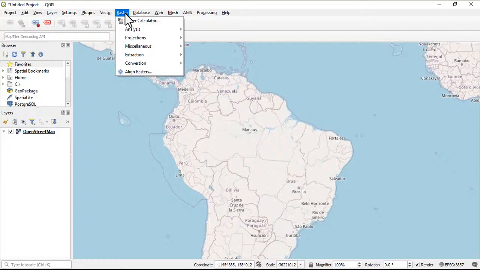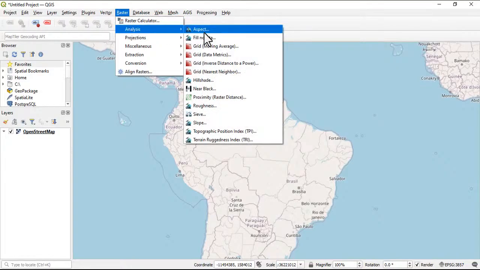And then the raster, we have the raster calculator, just as in ArcGIS and in any other GIS software. Then we have the analysis, where we do aspect, fill no data, basically where you bring in a Landsat imagery, especially Landsat 4 and Landsat 7, that has scan line errors, which you'll be able to fill using the analysis tab, and then go to fill no data.